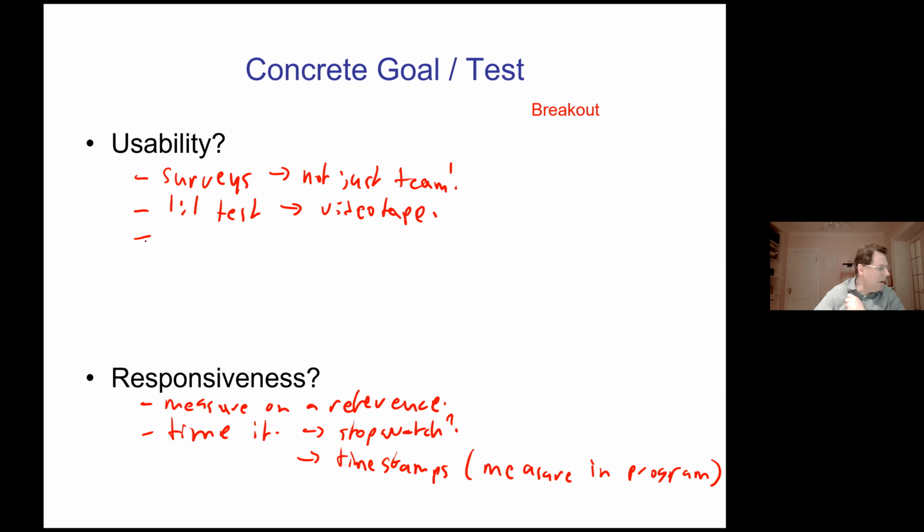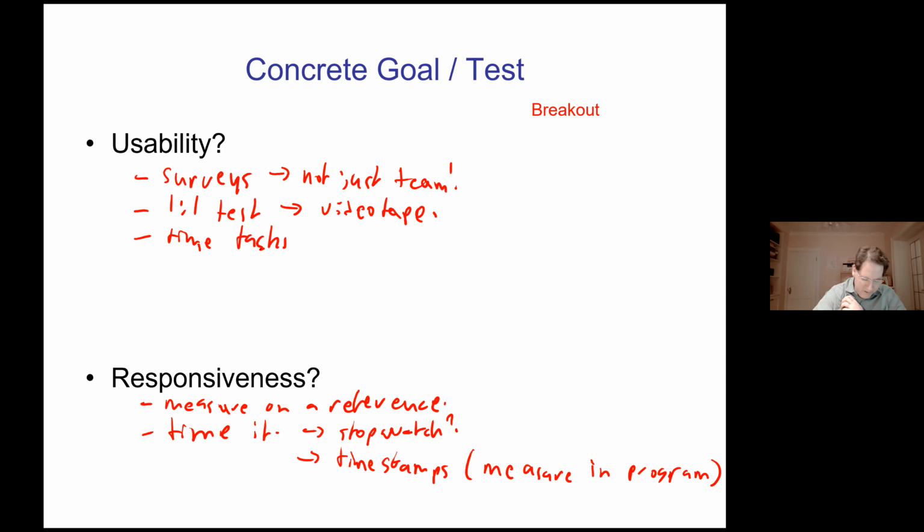Another idea for usability that's often used is time tasks. So you can actually time things for usability as well, where you can see how long it takes someone to complete a task when they've never used the program before. Okay, so it's probably going to take a while. It can take them a while to actually go and find all the right buttons and so on. And again, we would do this with Quartus. You ask somebody to do some particular task that's related to chip design, and they don't know Quartus. How long does it take them to figure it out? So it might be several minutes. It might be forever. It's probably not going to be 2 seconds. 2 seconds would be great.